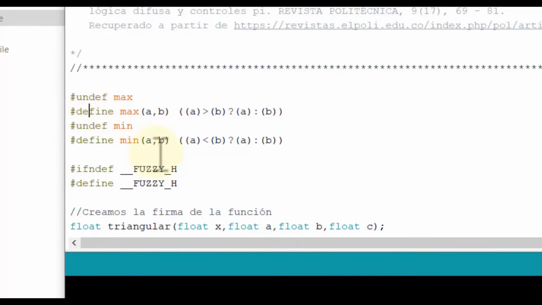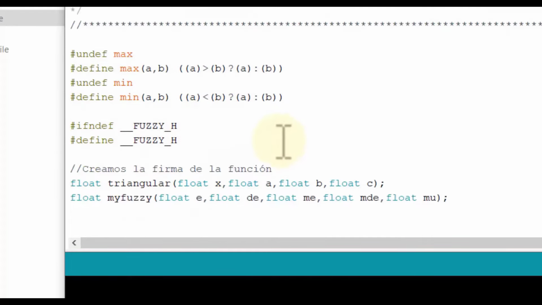To get around this, what I did in these lines was to redefine the max and min functions within the Arduino microcontroller. So, in the beginning, I utilized this compiler directive that instructs it to cease defining the maximum function, and here I redefine it. So I state, well, I desire it to define the maximum between A and B, and here I implement this if else, which is the conditional that computes the maximum between A and B, in order to obtain the desired outcome. And we do the same with the minimum between A and B, which will return the smallest between A and B.